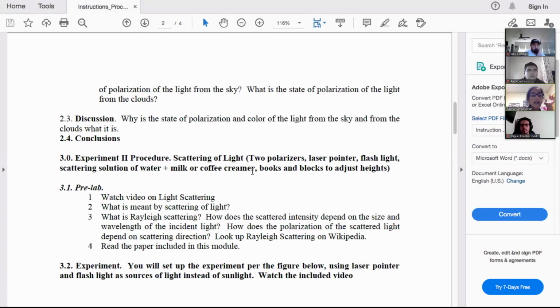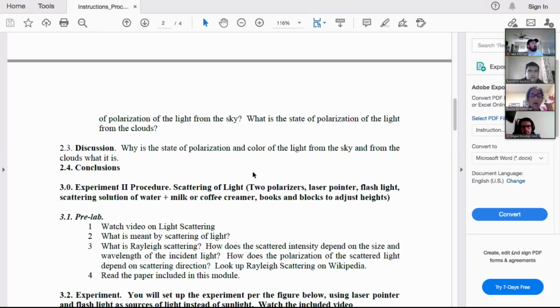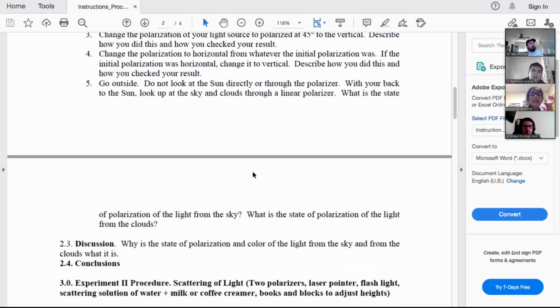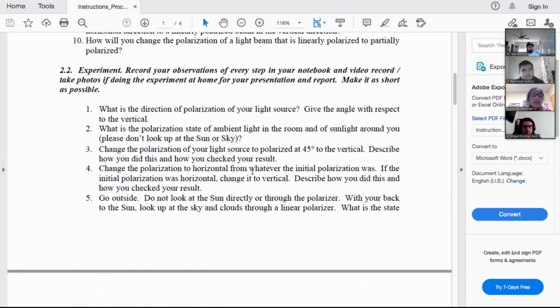All right. Let me see. So do 2.1 and 2.2 on our own at home, and then because 2.2 says record observations, I'm assuming that's from the video. Yeah, I think this one that I have is a little older version of the thing, but what you should have is the current version of the instructions. I don't know whether the numbers are the same. Does anyone have the instructions? Yeah, it's open. 2.2. Let me check. I have it open. It looks the same. Yeah, it is the same.